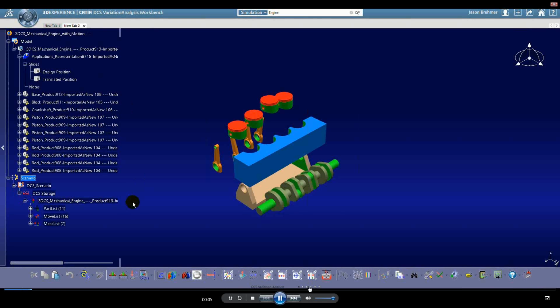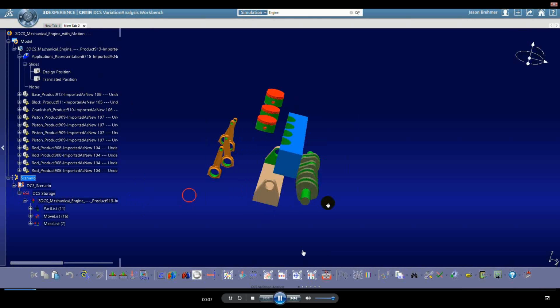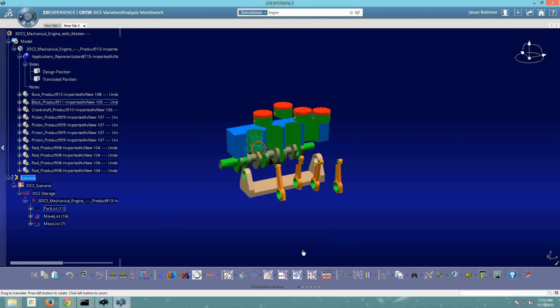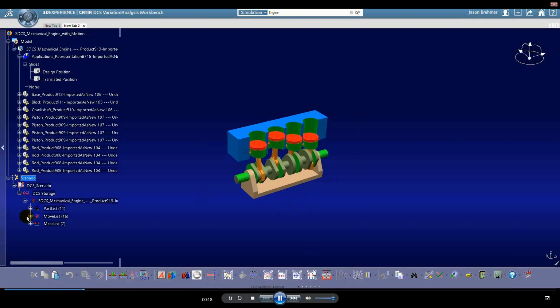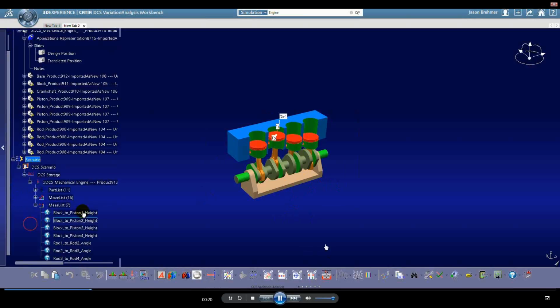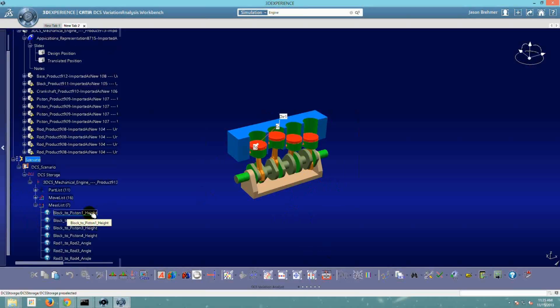Okay, so here you can see this is our engine block model. This is a DCS model that we had originally done in V5 and just imported into V6. So you can see down at the bottom we have this new toolbar, which is consistent with the V6 model. And same tree, everything else looks pretty similar to V5.